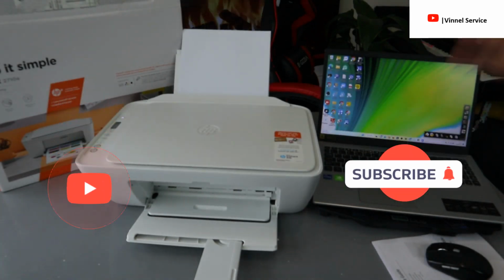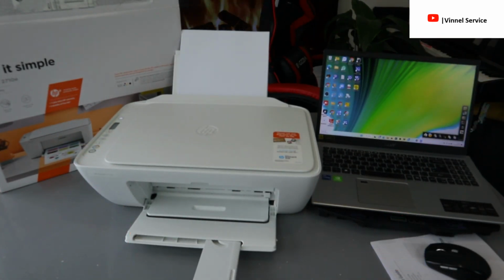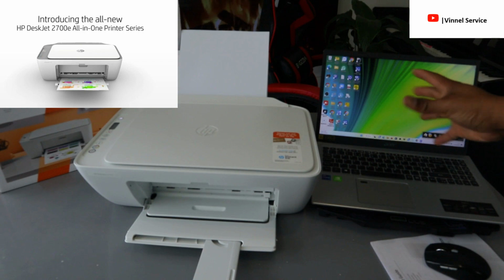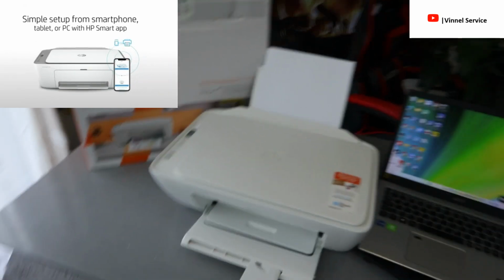Hey guys, this is the HP Deskjet 2710. I'm going to show you how to connect this printer to a Wi-Fi network with your computer. And I want to bring the camera for you to see.